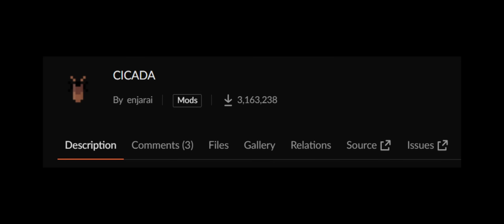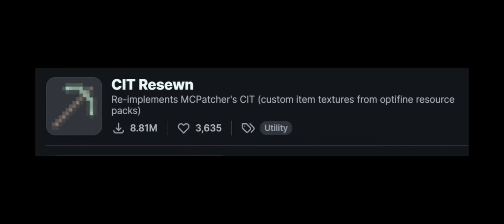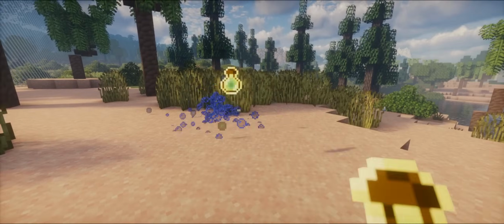Cicada. Support mod. Sit Risoon, I think? Support mod. Cloth config API. Support mod. Clumps. Makes XP clump up so it's less cluttery. Cobweb. Support mod. Collective. Support mod.